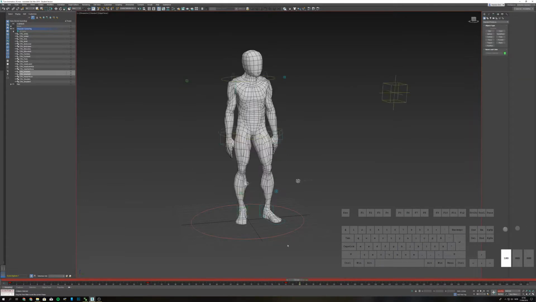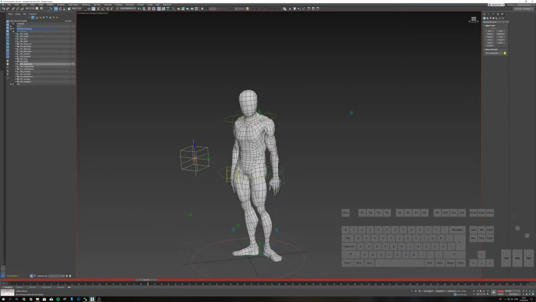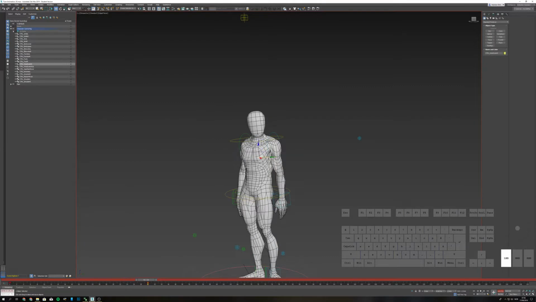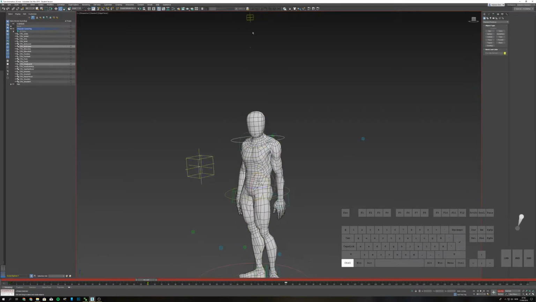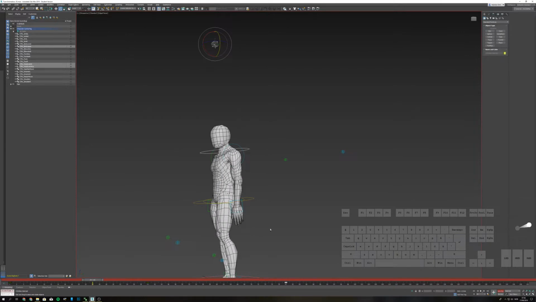You need to make sure that during this period it would be useful also to pose and think about the looking ahead and these kinds of things. So basically I know that my shoulders and the upper body are going to lead the motion a little bit, so I'm going to pose that as well in this in-between pose, but don't forget to also return them back to default position. Actually, yeah, this should work fine, I think. Let's see.